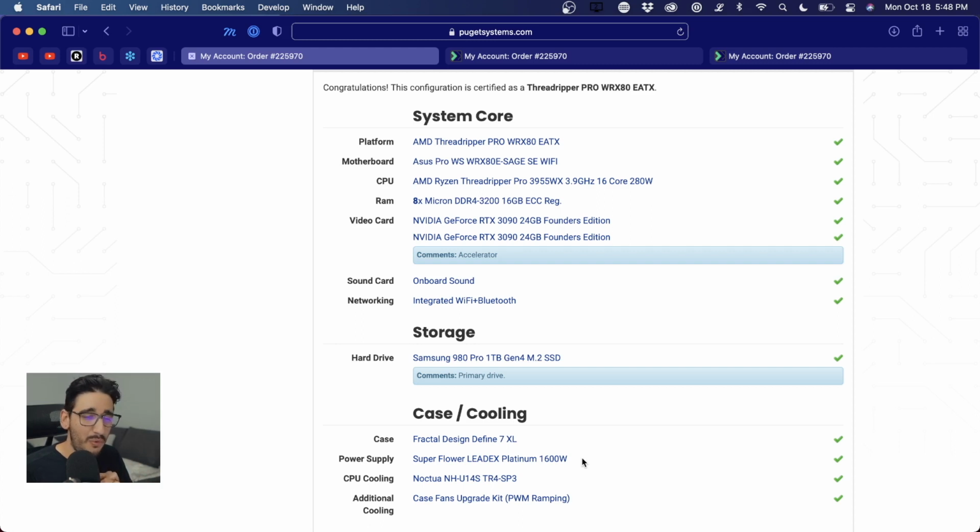So these cards, you don't want to stack 4 of them on top of one another, even if you have room or you have enough power. Realistically, stacking 4 of these together and having a single power supply, it's too much electricity for a normal house. You might actually trip your circuit breaker. It's too much. So 2 of these cards is kind of the sweet spot for temperature and for a normal 15 amp or 20 amp circuit breaker in a house. So that's what I went with because I want performance and reliability. I don't want to go completely nuts on the performance end and then have reliability issues.